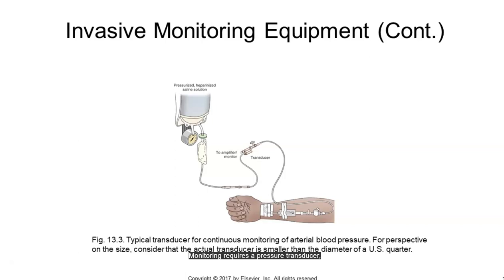Monitoring requires a pressure transducer, pressure transmission connective tubing, and a pressure monitor or recorder. The transducer is a piezoelectric crystal that creates a change in voltage when pressure is applied to it. This voltage is then amplified and converted into a graphic and numeric image on a monitor. The monitor then displays systolic, diastolic, and mean arterial pressure as we previously discussed. This MAP does not vary much with motion artifact or movement of the catheter site and is a reliable clinical tool since it relates to cardiac output and systemic vascular resistance.